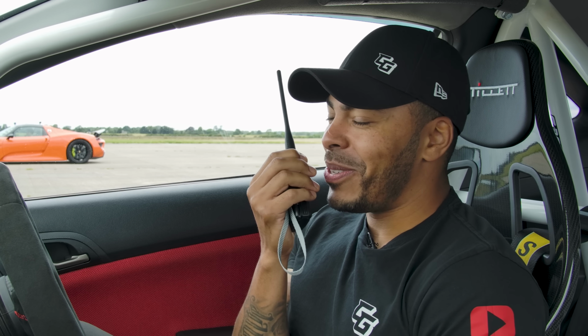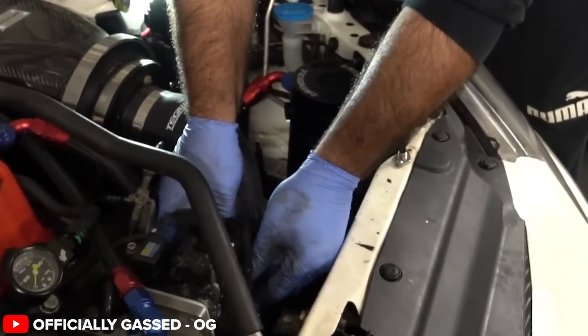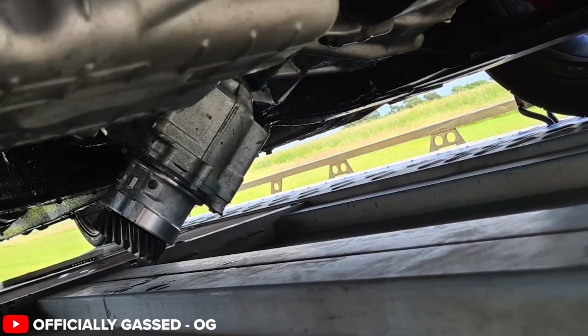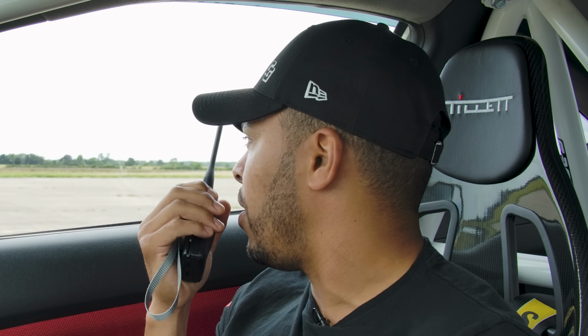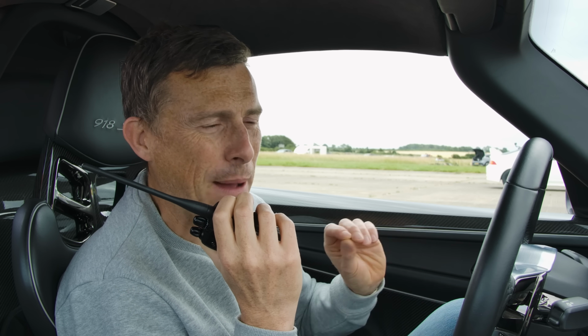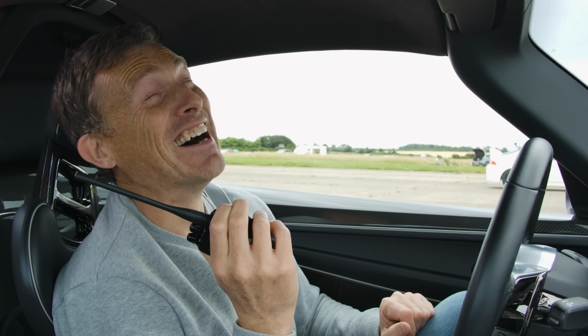Everyone asks me this all the time and I never want to give it out. But what I will say is I've gone a long way around building this car through trial and error, breaking things and many different setups. I'm definitely way over 70k in this car. Are you under £100,000 all in for car and all the work? I really hope so. But yeah, we're getting up there.